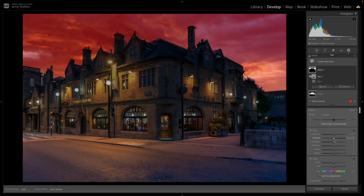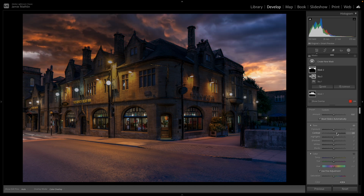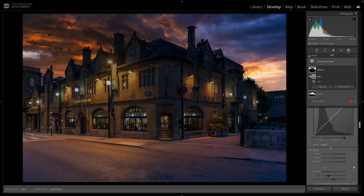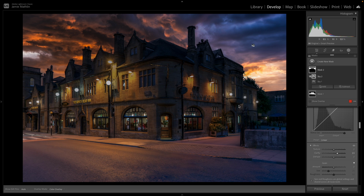So now we're on the sky. I'm going to pop in some contrast in that sky. Let's make that sky really pop. There we go. I'm going to just maybe open up the shadows just a little bit, so it just brings a bit more sort of brightness into that part of the sky. I'm definitely going to add a little bit more saturation, not too much. And really importantly, I'm going to go down to clarity, and I'm going to give it a whole handful of clarity. I really do like how clarity affects the sky. That looks really, really nice there.